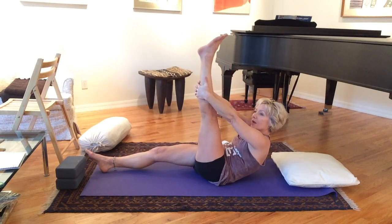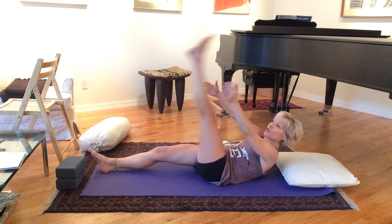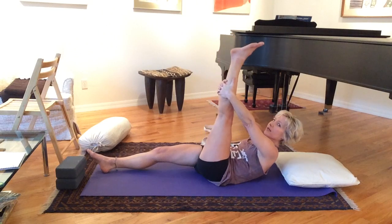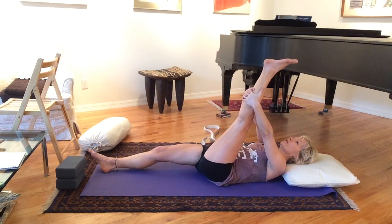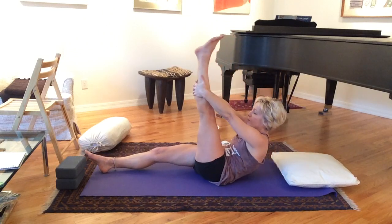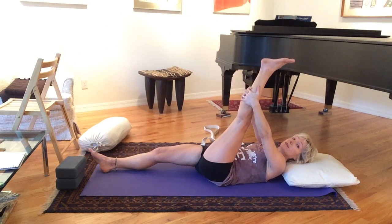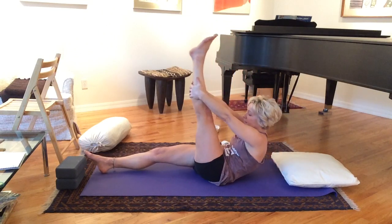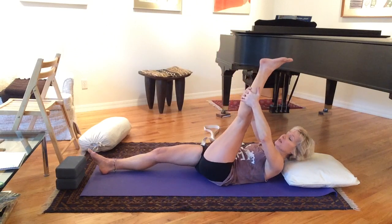And then I'm going to let my upper body drag the leg down, but my leg is still pushing this direction. So I'm slowing it down by imagining my heel coming toward the other heel. That way, we're not just yanking the muscle. The muscle's contracting, and we're slowly pulling it into a stretch, which is the definition of a resistance stretch.